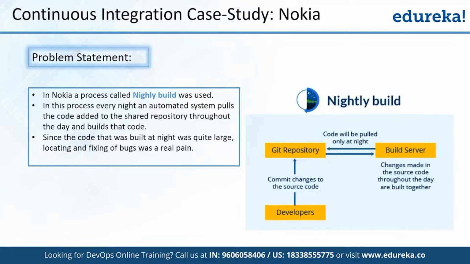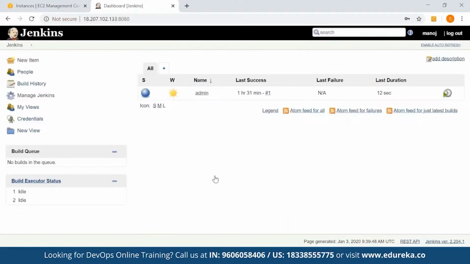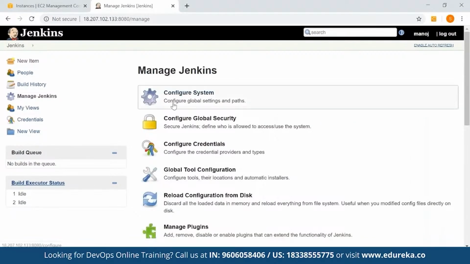Now guys, let's talk about how we can use Jenkins. Let me open a Jenkins URL. This is the Jenkins I just installed on one of my AWS machines. As I told, the most important feature of Jenkins is the plugin section. This is the Manage Jenkins part, where we have multiple ways of configuration.